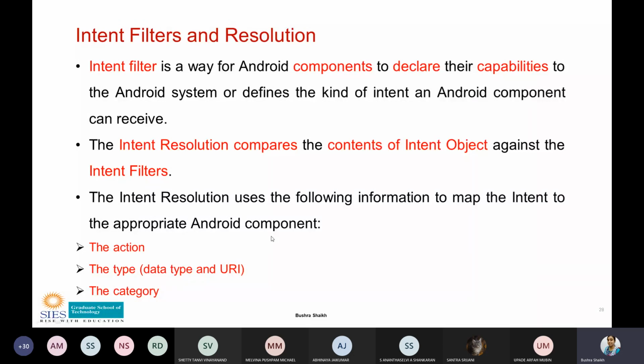If your intent is carrying the action, the data type and the URI of the data, or the category, then looking at these combinations, the Android system is able to locate the desired component, which has declared its capability by saying that it can fulfill this task, inside the intent filter.